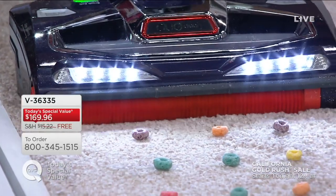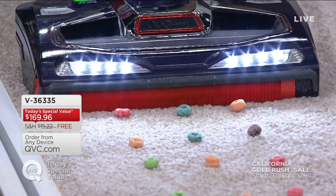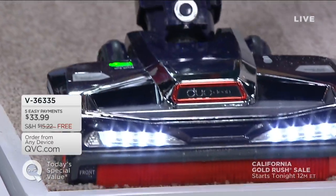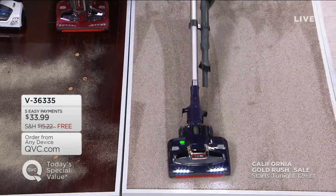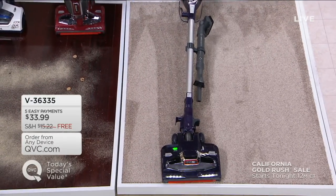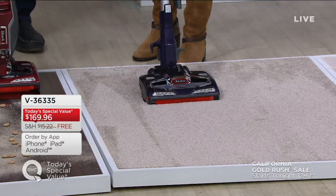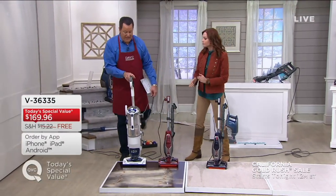In closer, look at this. Nice and slow. Look how every one of our Fruity O's cereal right inside are no match for the Duo Clean, right? And all the technology coming in one of our most popular models, which is the Rocket, and it can, just show you, it goes flat, gets under furniture. I love it. Reaches places that you never went before. So let's do a little comparison demo, and then we're going to go back and take a look at colors, then we'll go back to the phones. We've got a lot of people on the phone line.